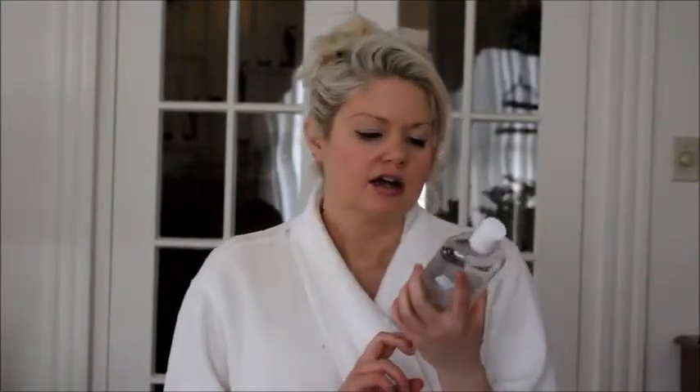After you rinse off your body scrub and face mask, I like to run a cotton pad with this alcohol-free toner over my skin — it's rose petal witch hazel, which I found at a specialty health food store. It's just for your face, but I also use it on my chest or back, any area that tends to break out. It feels like an extra cleanse for your skin, and the rose petal scent is really nice — rose is really good for your skin.